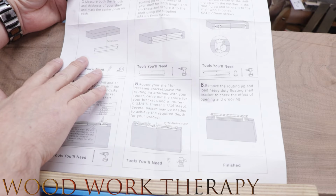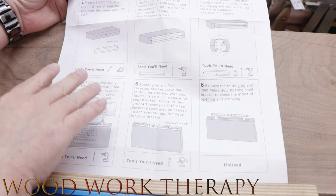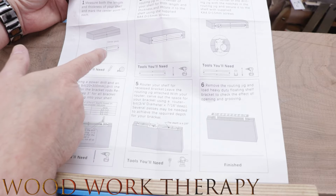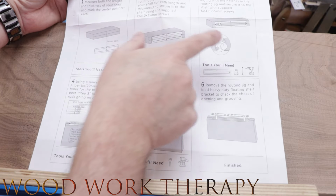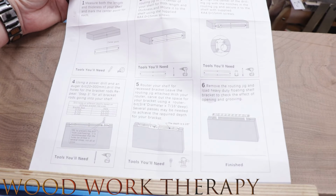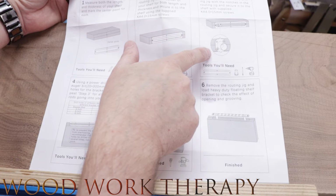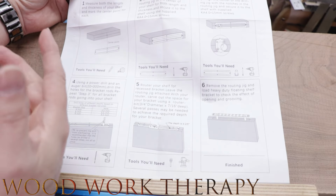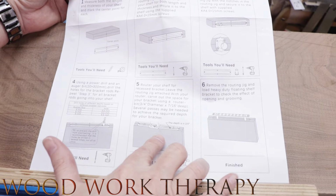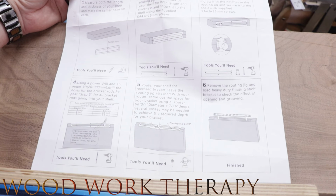Okay, a little note here about the instructions. You'll notice right off the bat the instructions tell you to mark the center point of your shelf. In all reality, if you're making your own shelf like we're going to be doing, then you just need to make sure that your dimensions are correct. So you're basically going to leave some overhang here and some overhang here, and that's how that works. And then this is where we'll actually put in that one little rod part that we're like, hey, what's that for? Well, that's what that's for. It's to make it so your auger has a good, smooth reference point to go into. And that's basically how that works.